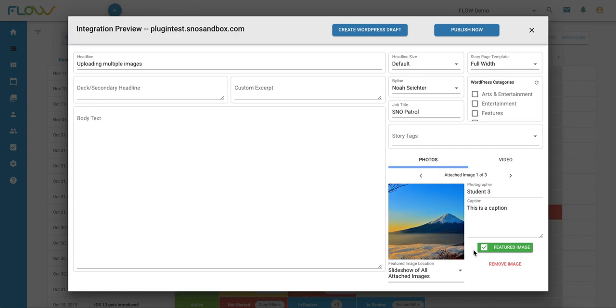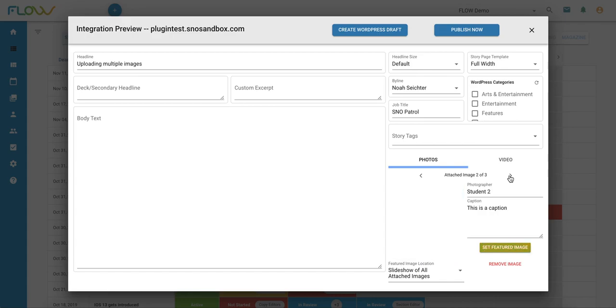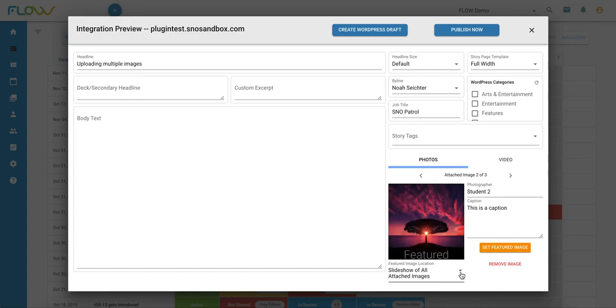The other option is to toggle between that or above or beside story. If you do that, it'll change whatever you want to be your main image. So, say I want this to be my main image and the other images to show up in the body of the story, choose above or beside story. For the first example, I'll just show you what it's like to have a slideshow.